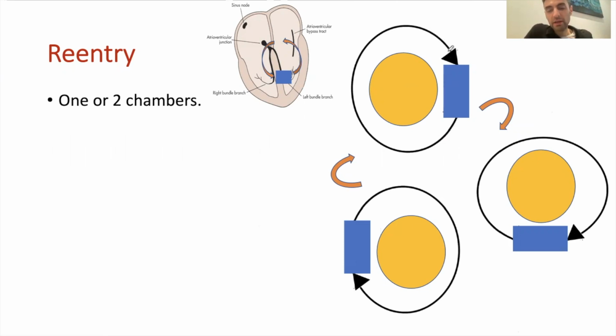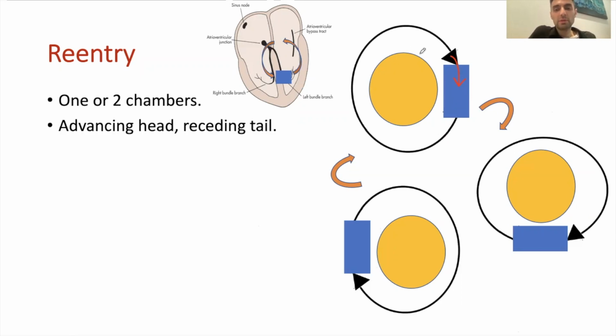So that advancing head, in order for the circuit to be sustained, is going to meet cells that are already fully repolarized and ready for depolarization, such that it keeps advancing. And as it advances, the subsequent cells are fully repolarized and ready for depolarization, and hence the circuit keeps rotating around.